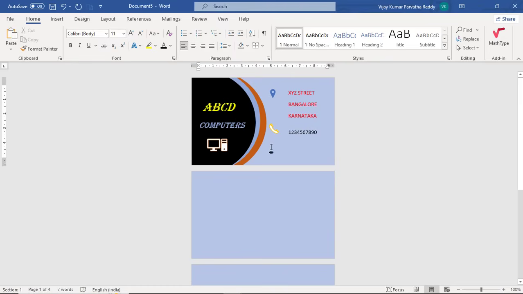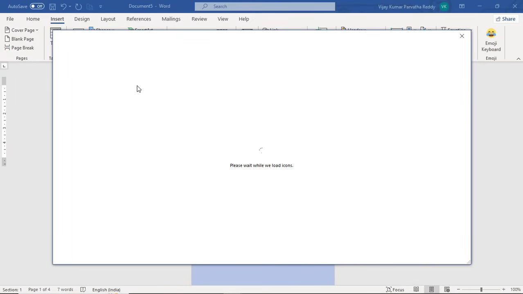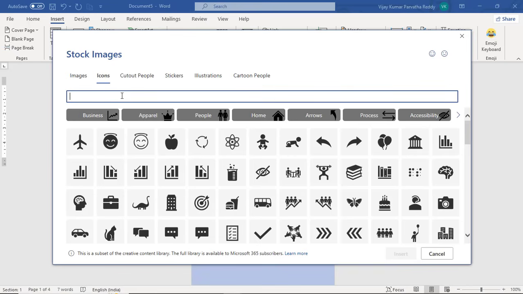And if you want email ID or something, again go and insert some other icon. For mail I am typing here.